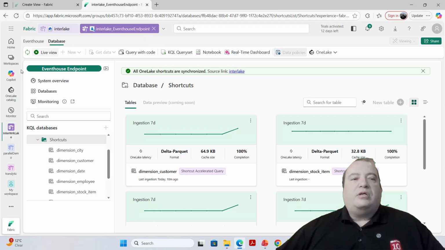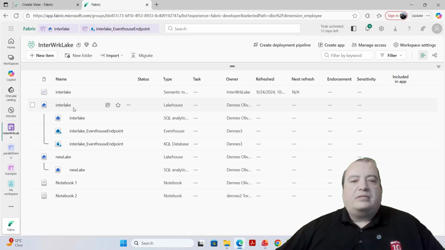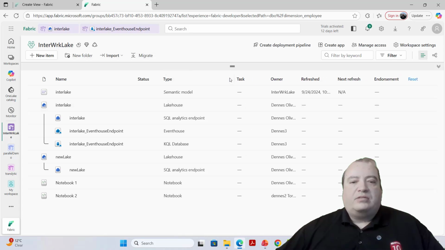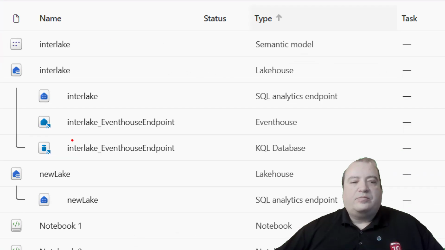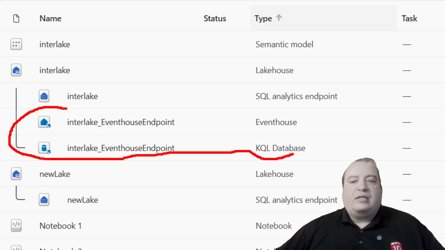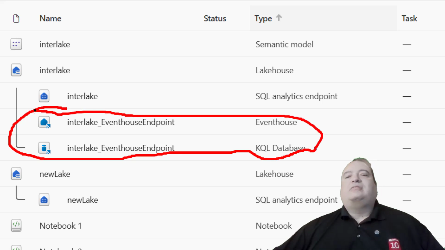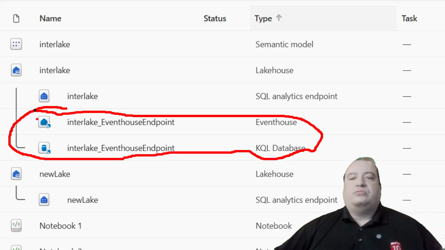If I go back to the workspace, I can see my lakehouse, the SQL analytics endpoint, and linked to my lakehouse, an Eventhouse and a KQL database are created, and they make this link with the information located in the lakehouse.